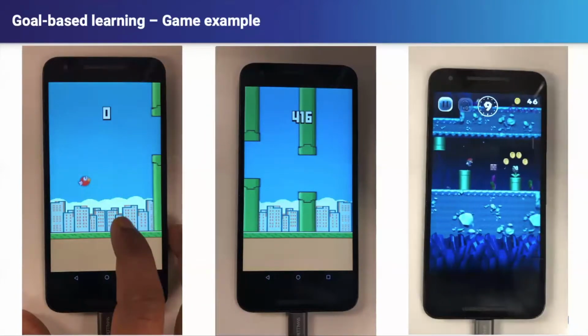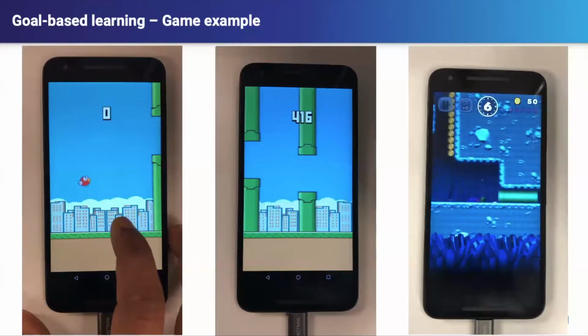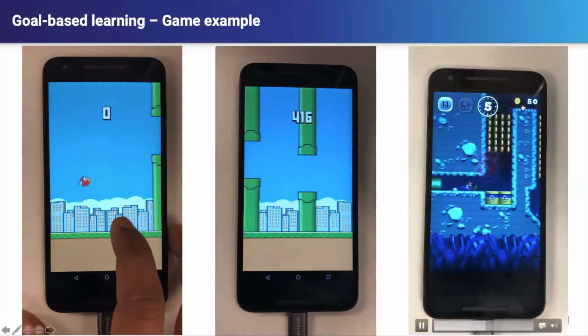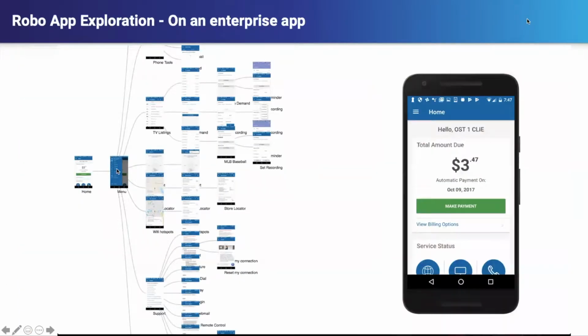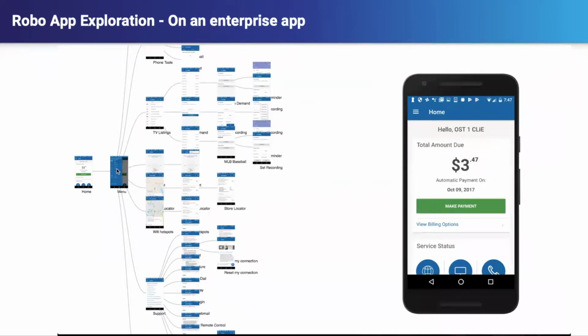Okay. I'm sure a lot of people find this very interesting, but how do you apply this to business apps? Right. So, this all looks great and fun for games, but in business apps, the model looks slightly different. There, the model that we need is how all the screens are connected to each other. So, for example, in this particular app, the goal was to explore as many screens as it can and find all the connected screens together.